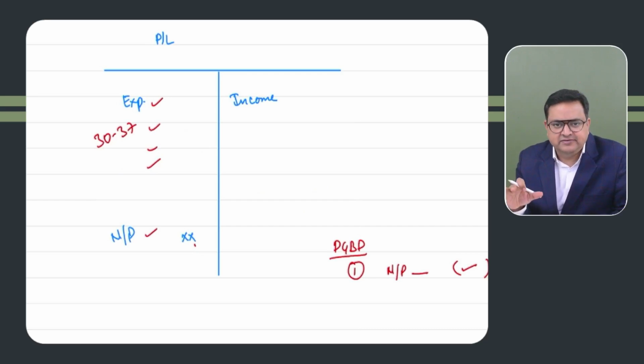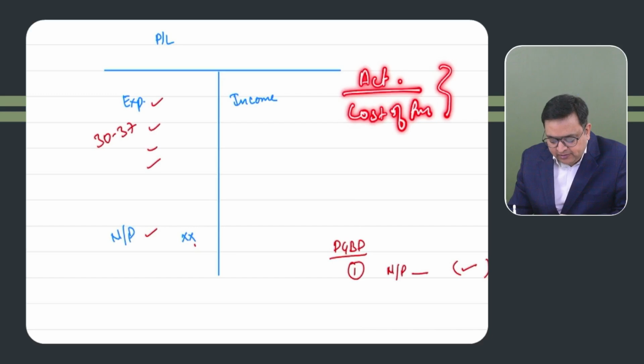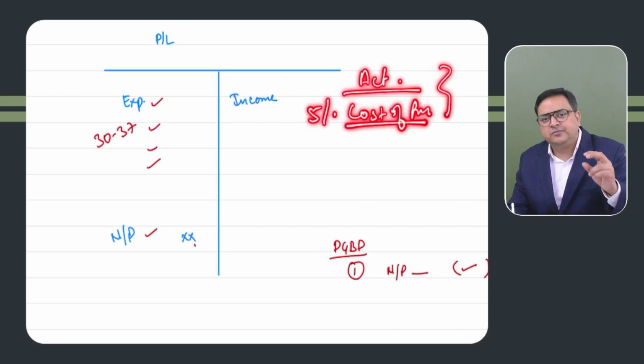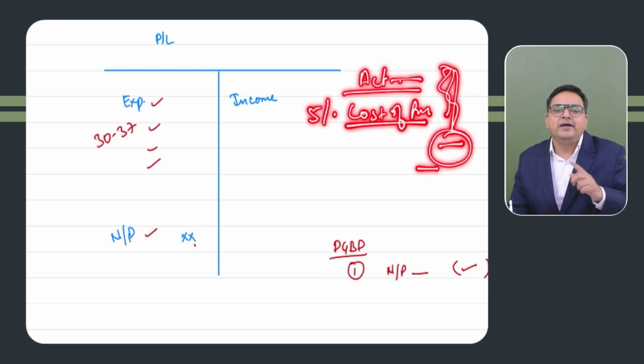Second thing is that one type of question is where simply preliminary expenses are mentioned to you. Otherwise, they can also give you the cost of the project along with the actual preliminary expenses. Then what is the eligible amount? Actual preliminary expenses or 5% of the cost of the project, whichever is lower. This is allowed in 5 equal installments. So first compute whichever is lower, then divide by 5.